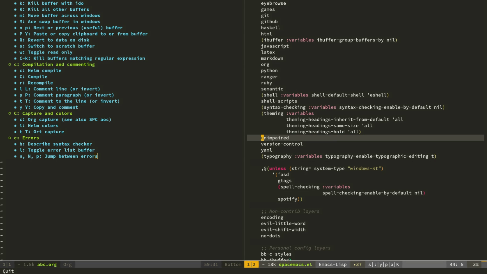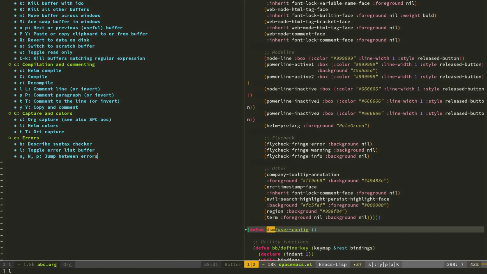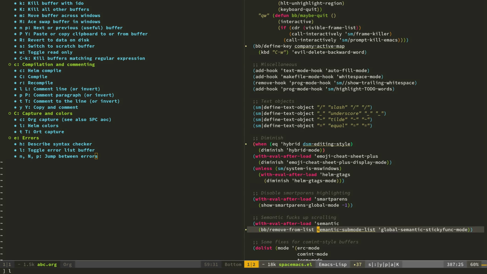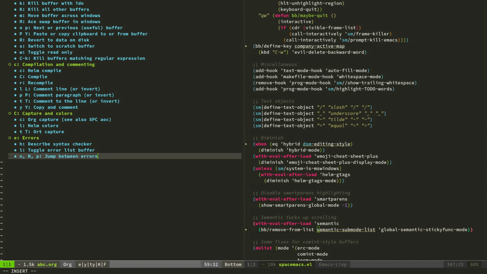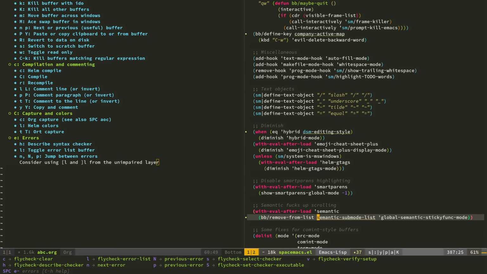So if I do left bracket L, that is also previous error, and right bracket L is the next error. So I tend to prefer those. Let me see here. Consider using these from the unimpaired layer. Is there anything else we have here? N and P, we've seen those.